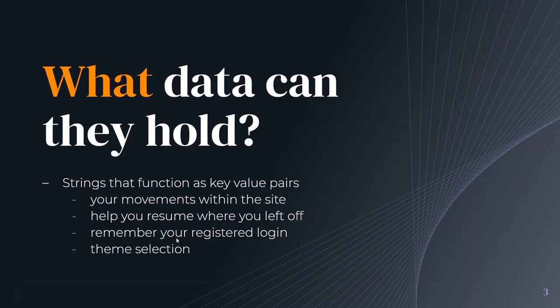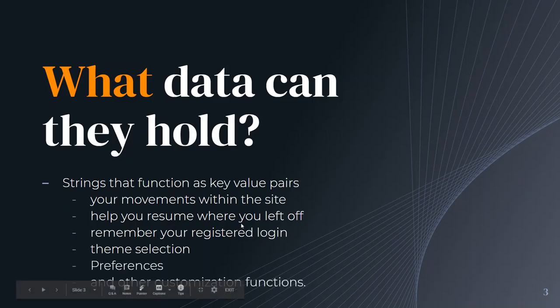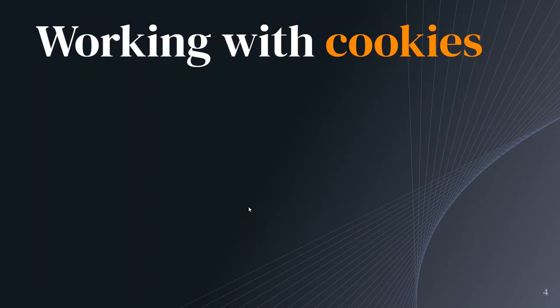Okay. When you make a cookie, you can make them with expiration dates up to a few minutes, you know, if I was working for a bank or something, or a few hours or a few years if I wanted to. User preferences and other customization functions. Okay. One other thing that cookies are used a lot for is advertisements. Okay. We see those all the time.